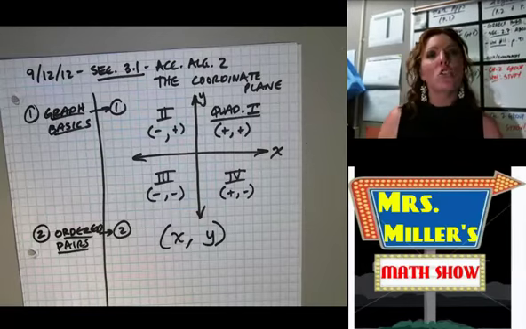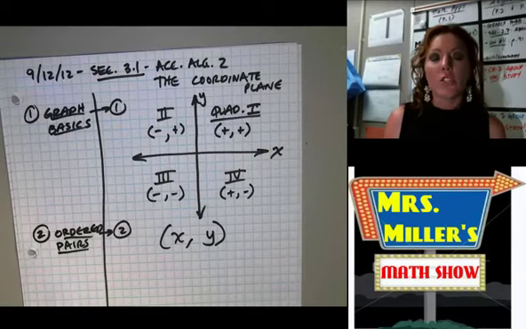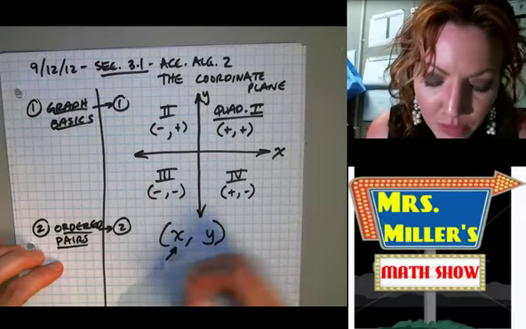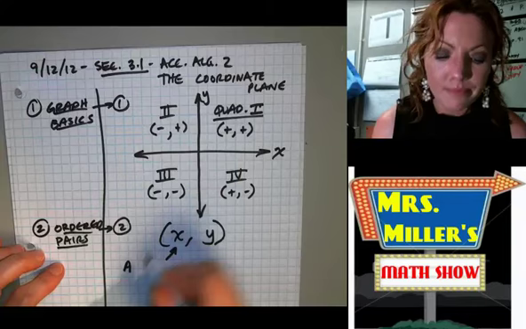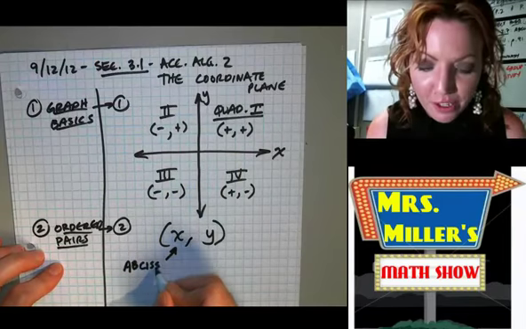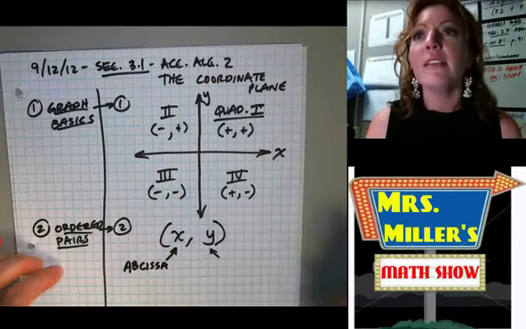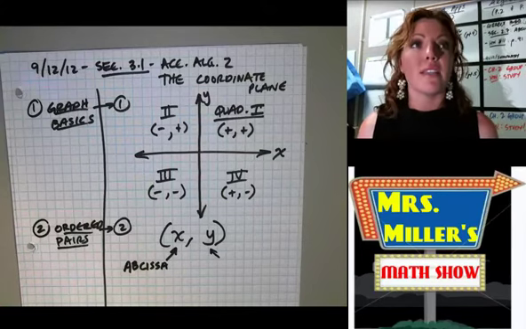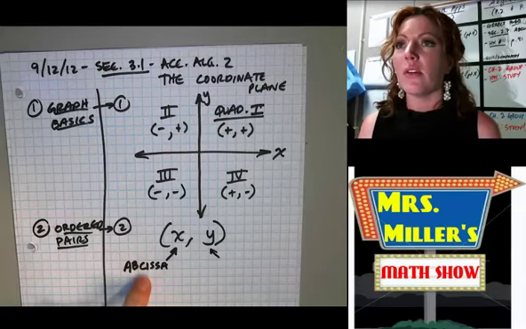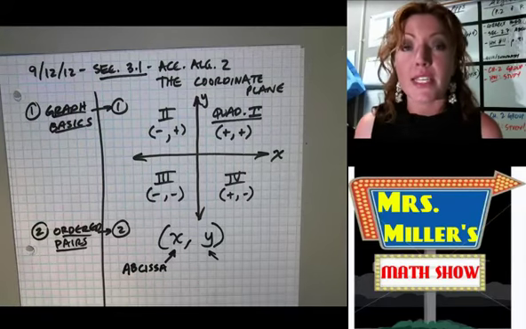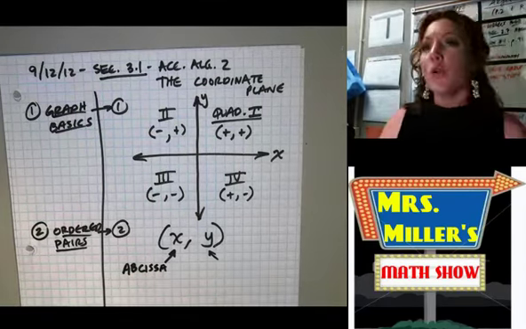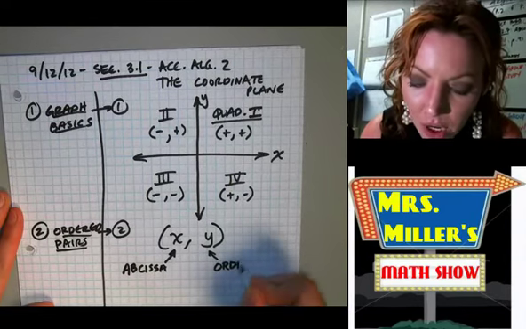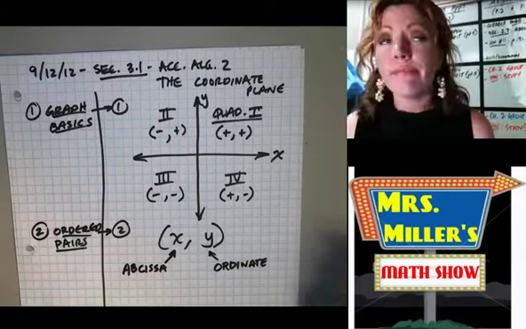We don't see this terminology very often, but it exists, so I'm going to give it to you. The x sometimes is called the abscissa. Abscissa, I know. That's great, right? I'll tell you, I've gone up through crazy levels of multivariable calculus, and never once until I started teaching this have I heard that called the abscissa. But your book refers to them as abscissa, so if you run across it, you know that that's their way of saying x-coordinate. Okay, y can sometimes be called ordinate.